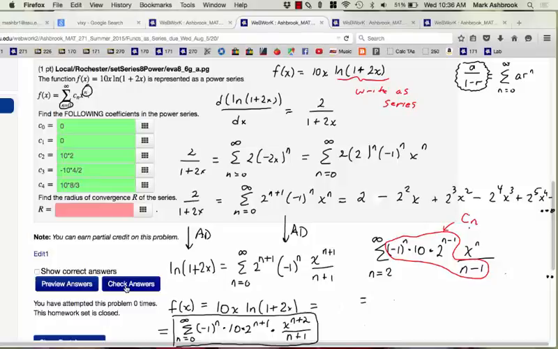What is this up here? This is C0 x to the 0 plus C1 x to the first plus C2 x squared, etc. They're asking for just these coefficients. So for us, in this problem, this whole thing is the coefficient. Then we're trying to find the value of n that makes that equal to 2.